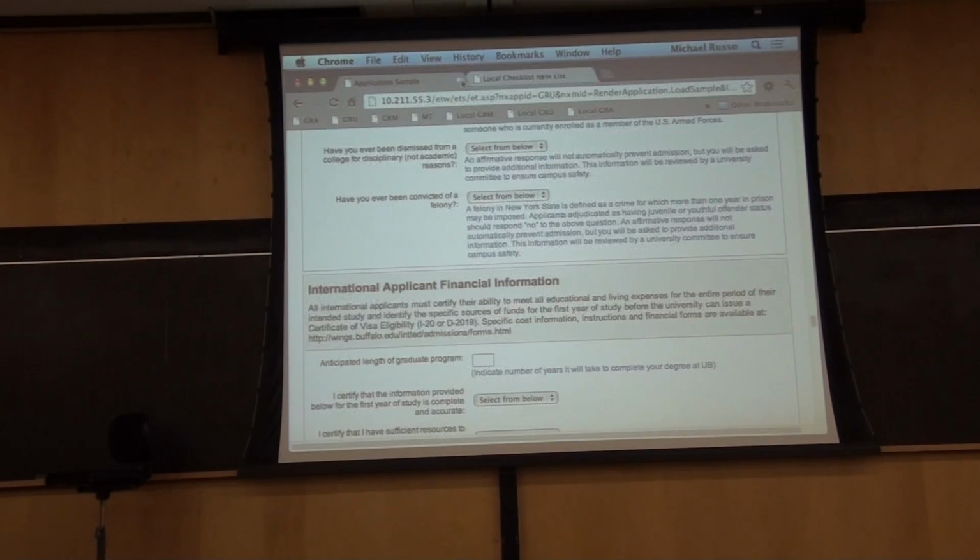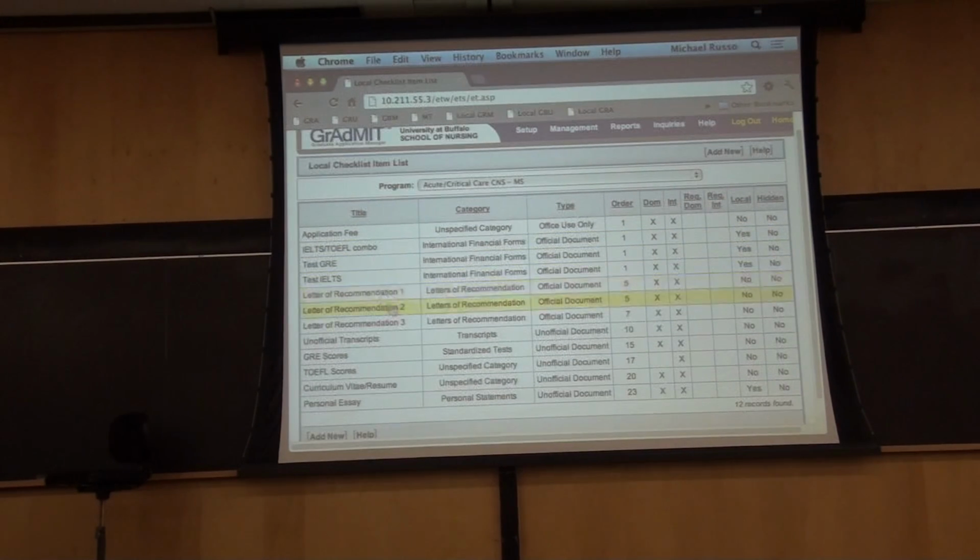Let me just close that and go back here. I'd rather them send me the original and I'll upload it, if I'm going to have to call 100 people or ETS 100 times to verify the GRE. Well, here's the thing. The GRE scores are received electronically, so we do get those right within the system. The applicant shouldn't have to send in something, or we shouldn't have to wait for paper from the testing source, because we get that electronically, and you can see that they're received electronically in the system. And when official GRE scores are received, there's a link right in your applicant list to view those.